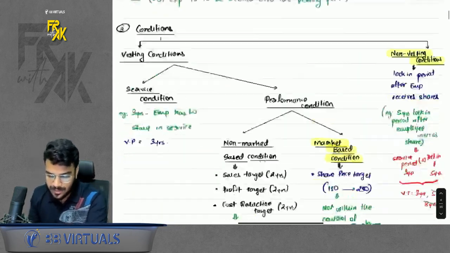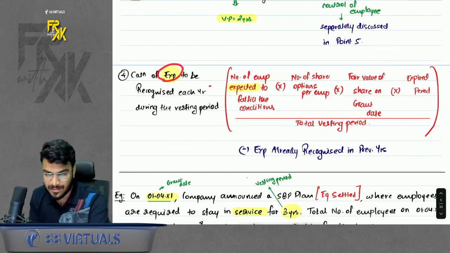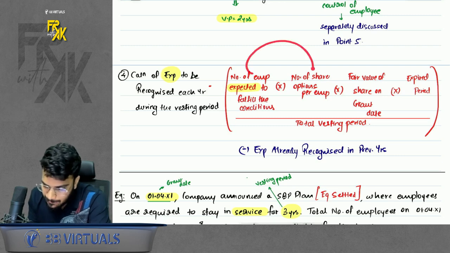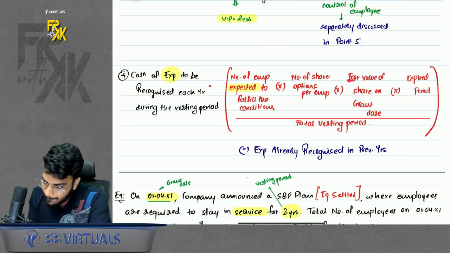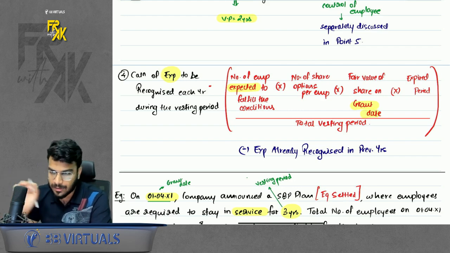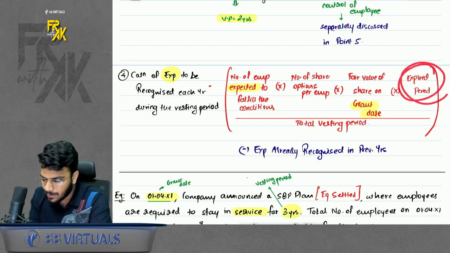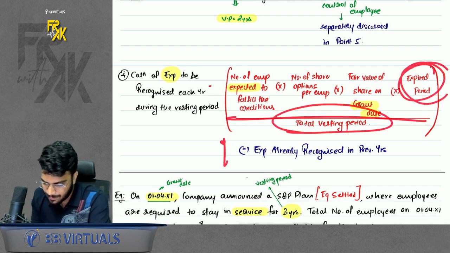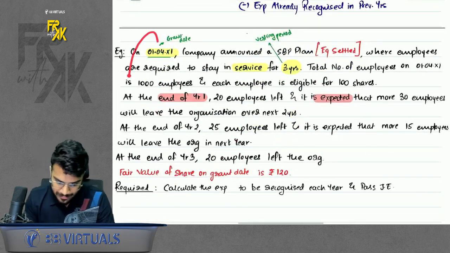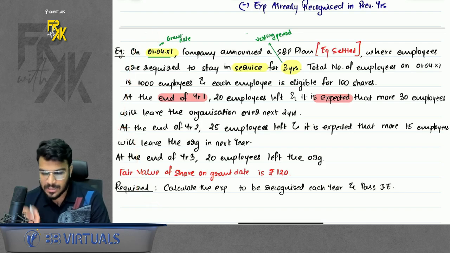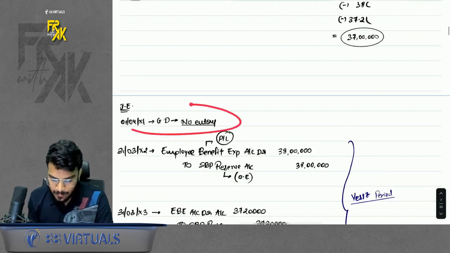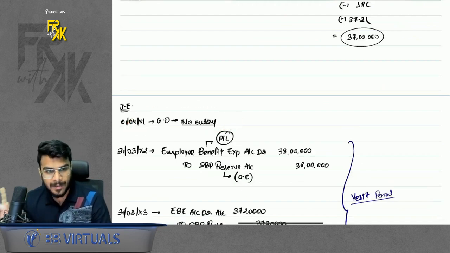Anyways, now in case of equity settled, how will you compute the expense? It is very simple. Number of employees that are expected to fulfill the condition, multiplied by the number of shares you offered per employee, multiplied by the fair value on grant date. In case of equity settled, we take the fair value on grant date, multiply by expired period, divide by total vesting period, minus expense already booked in previous years. To understand this, I took one example also. Through this example, just remember, if there is a vesting period, on grant date you will pass no entry. No entry is passed on grant date.